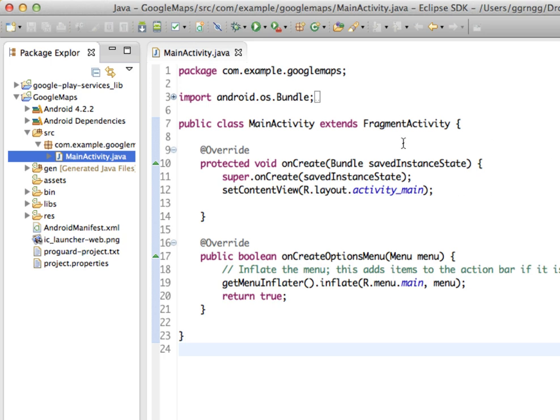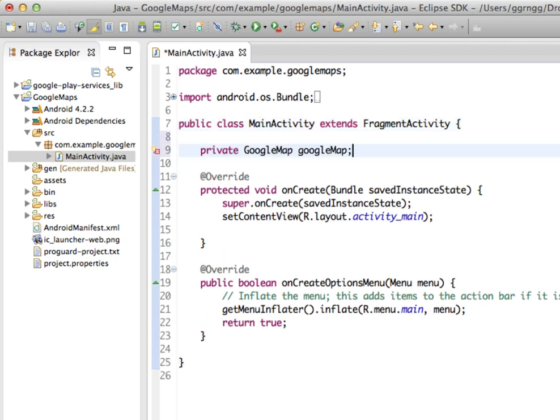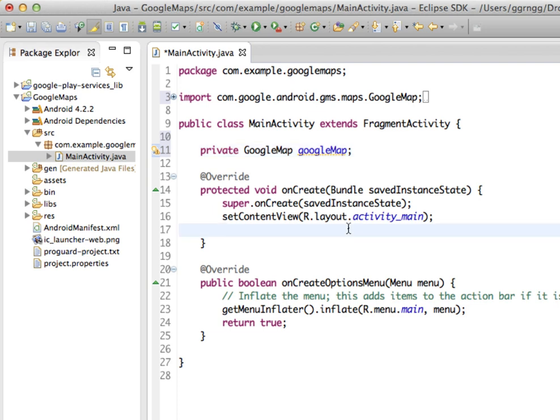So how do we go about doing that here in our code? Well, first of all, I'm going to create a Google Map object up here. So right after my fragment activity, I'm going to put in a Google Map object, and I'm going to have to import that in. And next we're going to call a function to set up our map. So we're going to check and see whether we have everything in place. This is called setupMapIfNeeded, and this is a version that's similar to the code that's available on the Google Android developers website.